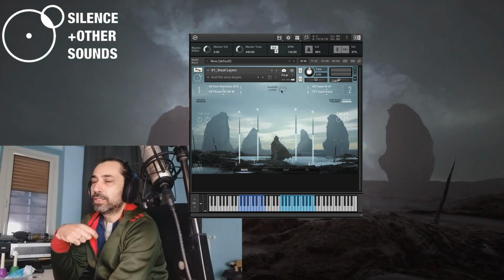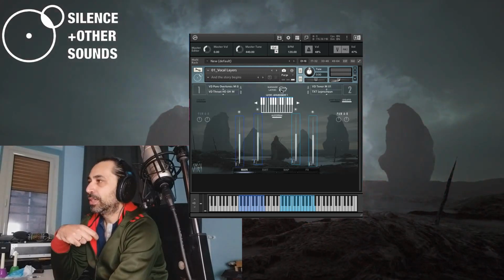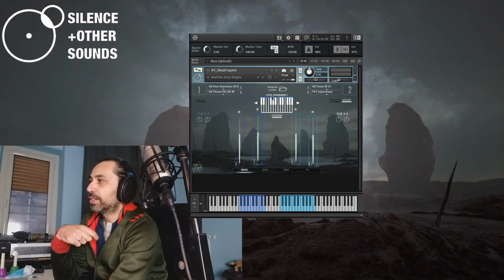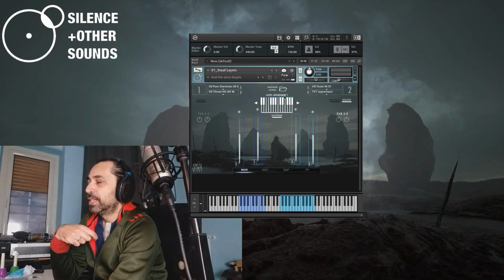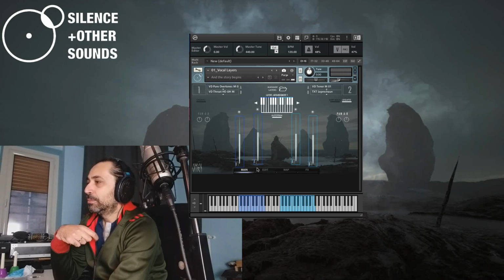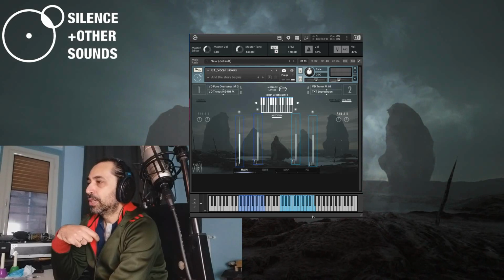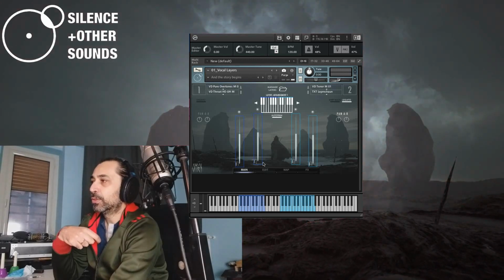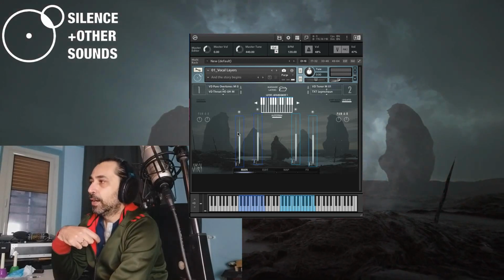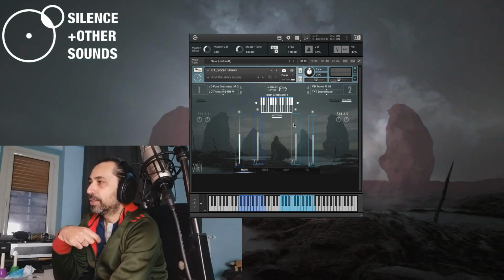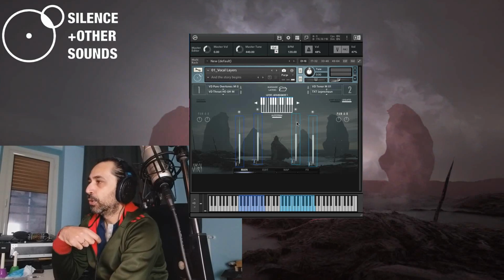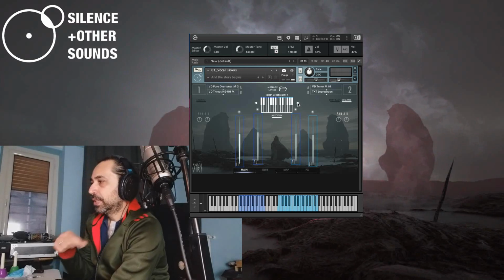The first thing I would like to spend a few words on is this functionality here, this button called Manage Layers. If you click on this one, we can see that we are currently in Layers Arrangement 1. This means that in this arrangement, sounds 1A and 1B are mapped and layered on the lower part of the keyboard, and 2A and 2B are mapped to the higher part of the keyboard. And that's something you can see also by looking at these blue and light blue squares which appear around the volume sliders.